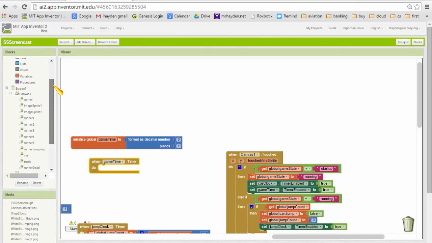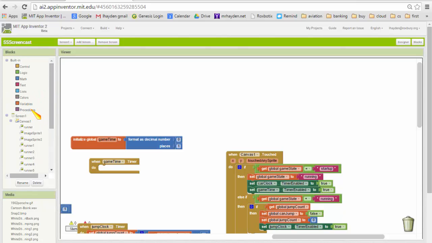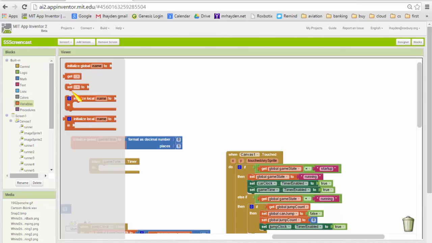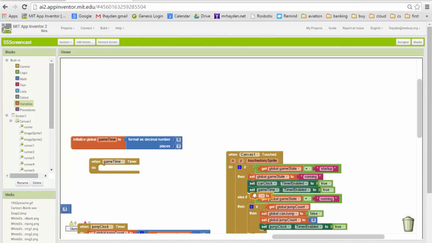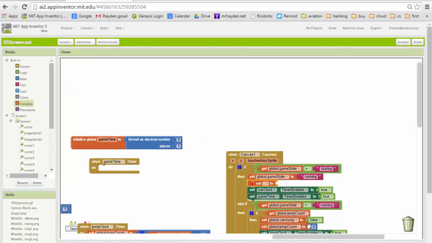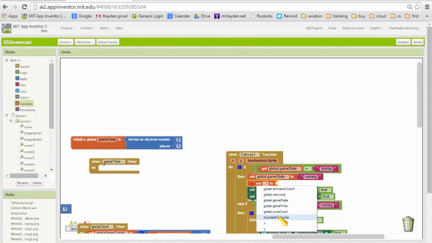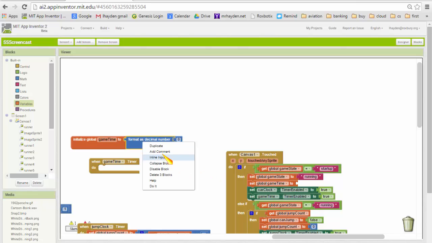Well, I need to add 0.1 to what the time is. Oh yes, one other thing, I should make sure I reset the timer back to 0 when I start the game. So I'm going to set game time to be 0 with 1 decimal place.